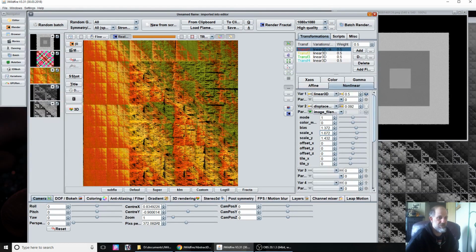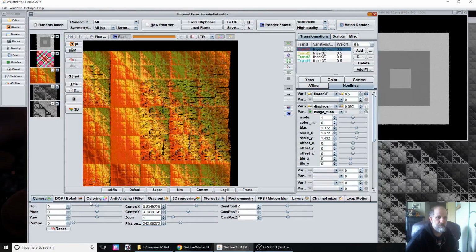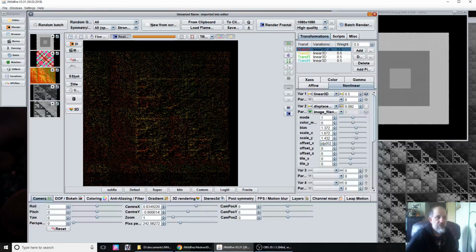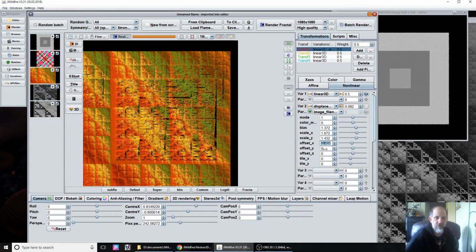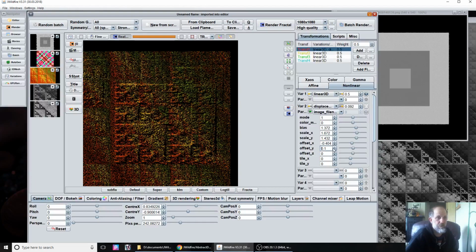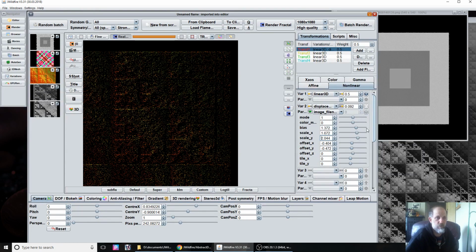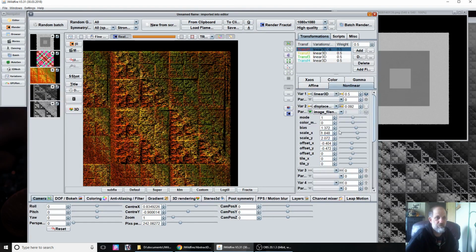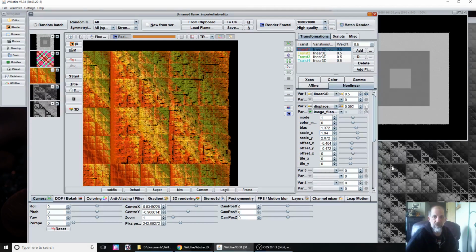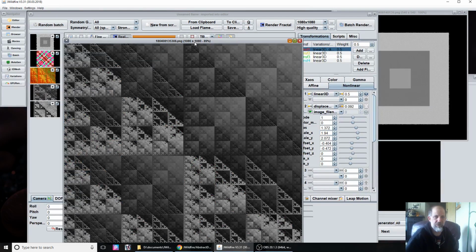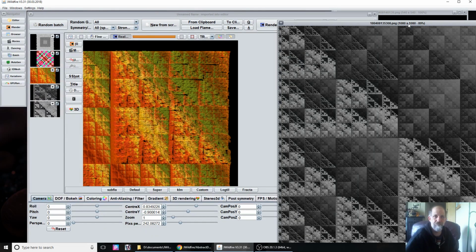Then if you zoom out here, let's say if I wanted this to fill this whole square here, we might have to adjust the offset X and Y. So if you move it here, adjust here, and increase the scale more. Yeah, there we go. And so this is the image I am using as the displacement map.